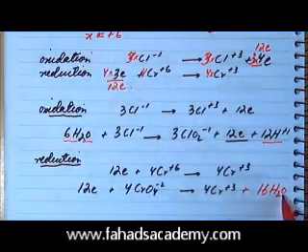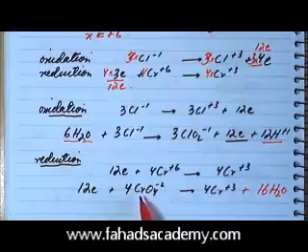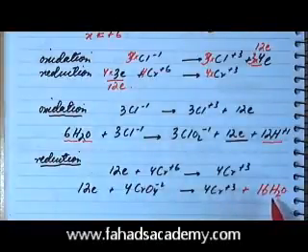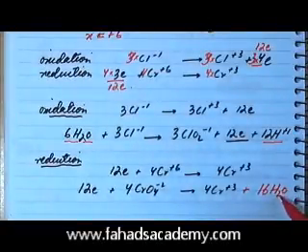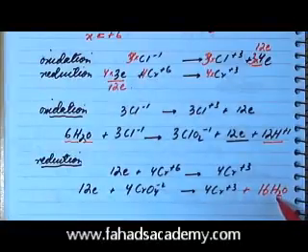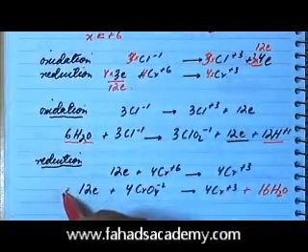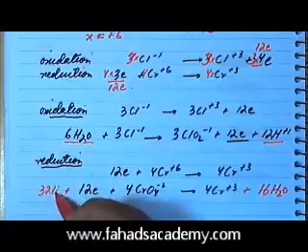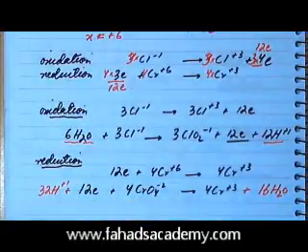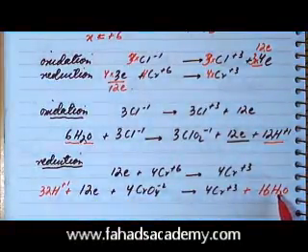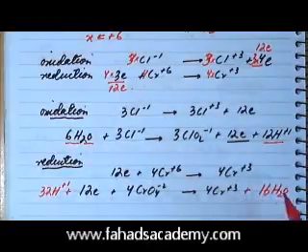Now the oxygens are balanced. There's 16 oxygens over here, and there are 16 oxygens in 4CrO4 minus 2. So there's one thing still unbalanced, that's the hydrogens. I've introduced 16 water molecules, so 32 hydrogens over here. So I need to write down 32 H plus 1 ions. Be careful that I'm only introducing those things which were already present in the equation, H2O and H plus 1 ions.